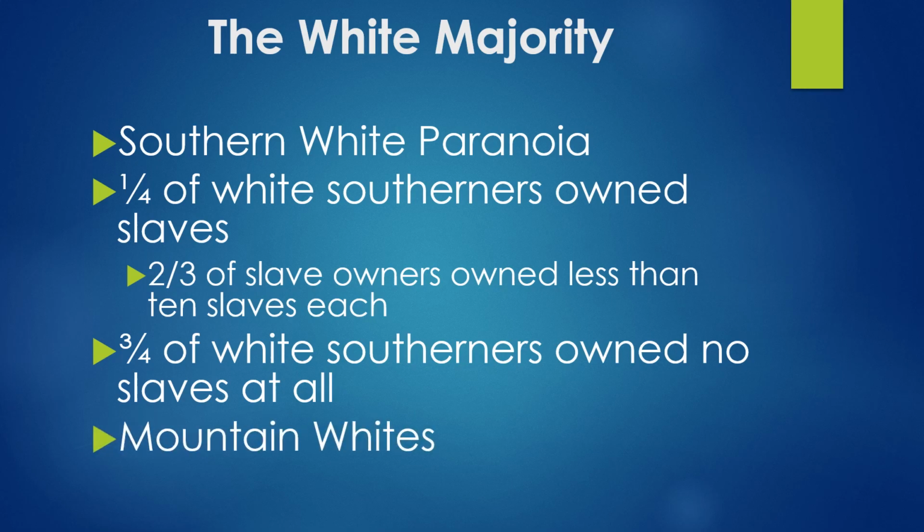There was also a small minority of mountain whites. These lived in the valleys of the Appalachian Mountains, including East Tennessee and Western Virginia. They were mostly independent, small farmers located far from the Cotton Kingdom. They lived in a pretty rough environment. They generally hated the wealthy planters, but they also hated the slaves. During the Civil War, however, most became Unionist, and they were significant in crippling the Confederacy.